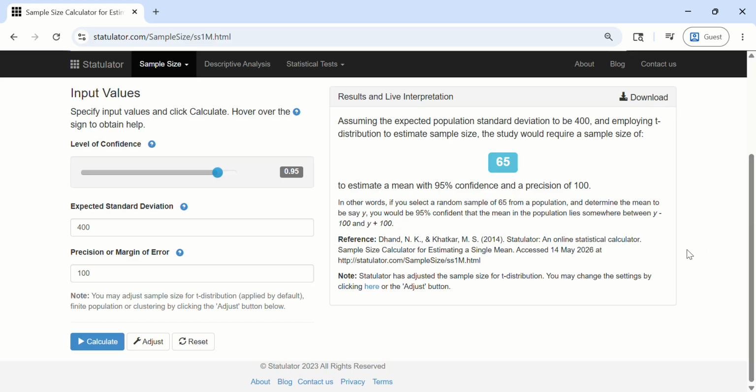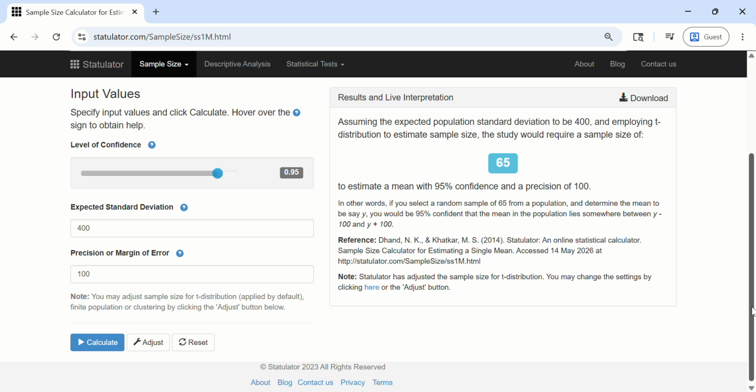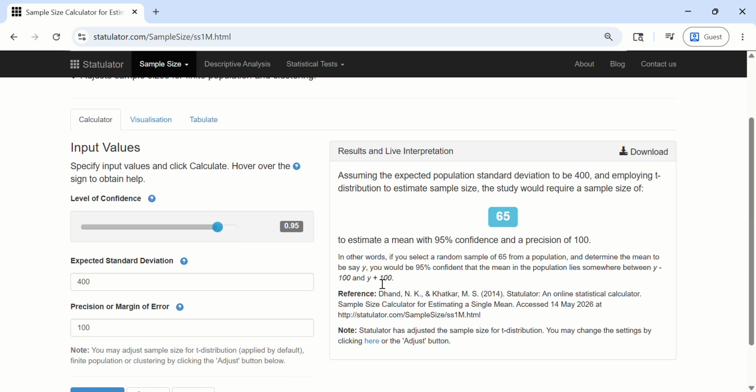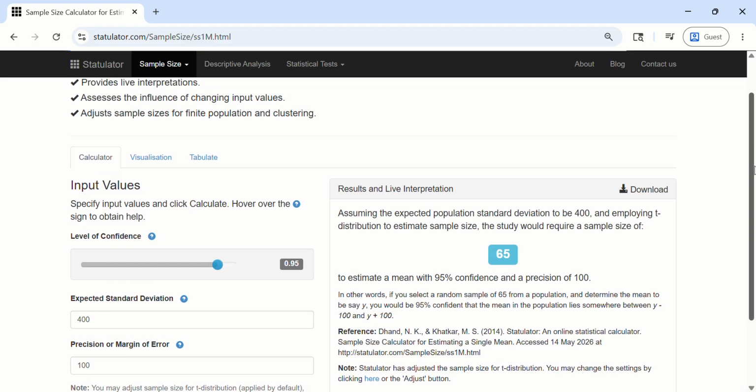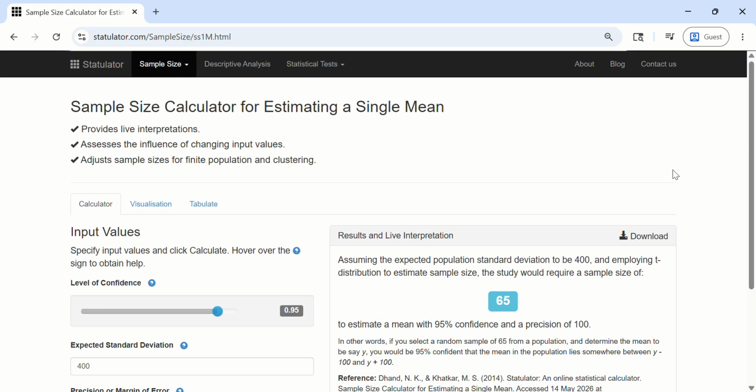Right? So if a study variable is measured on a quantitative scale and we are dealing with numbers, we will be required to input the standard deviation and the precision or margin of error. The final count that you go ahead with is the count that you find feasible. It's just that you are reporting your margin of error when you calculate the sample size. So this was a demonstration. It took examples of simpler studies where you are dealing with single groups. Thank you.